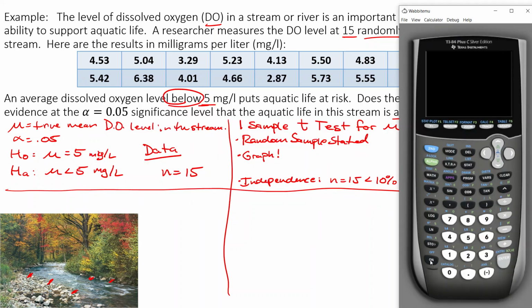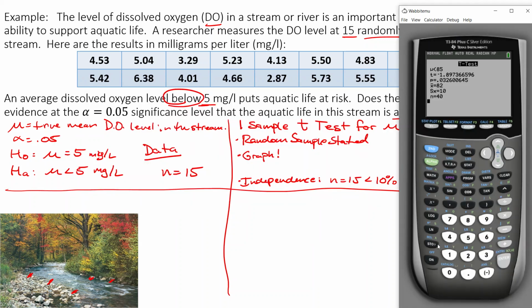One way to do that would be to put all the numbers into a list. So here's edit, and here are all my numbers in a list. I put them all in L1 already. Now if I want to graph them, let's go to the stat plot and choose the first one. It looks like I've got it set on box and whisker showing outliers, which is good because I want to know if there are outliers. Blue is fine, so let's take a look at the graph, and let's zoom 9 to get the stat graph. There it is.